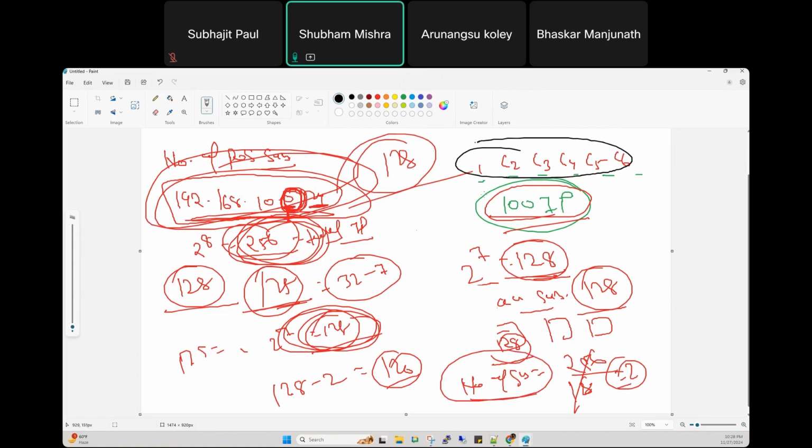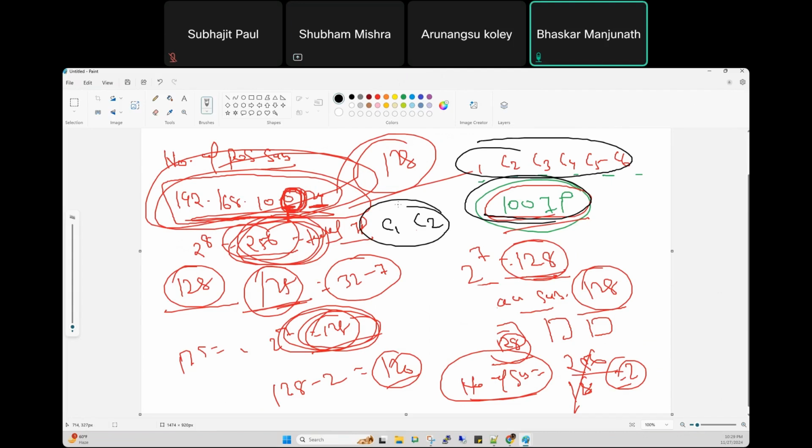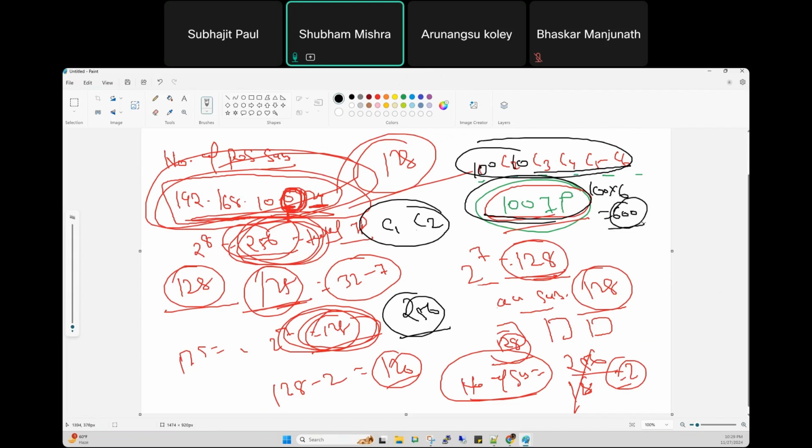Now the conclusion is, your manager told you how many clients you have? Total 6 clients, and every client's requirement is 100. But when you calculate everything, the conclusion is I can fulfill the requirement, but not for every client. Maximum I can fulfill client 1 and client 2. Maximum IP addresses you get is 256, and 100 into 6 clients means you need 600. Is it possible to provide every client? No. That is not possible.